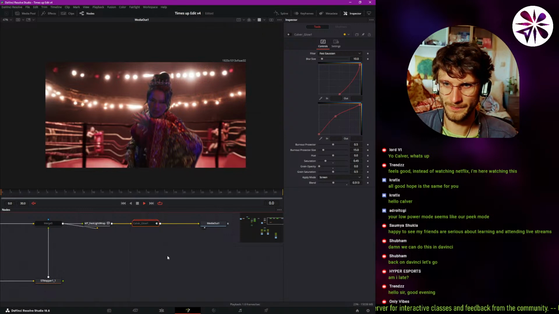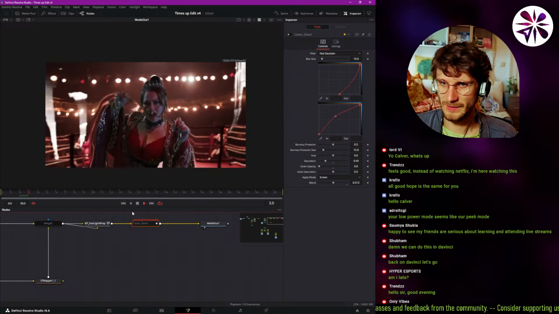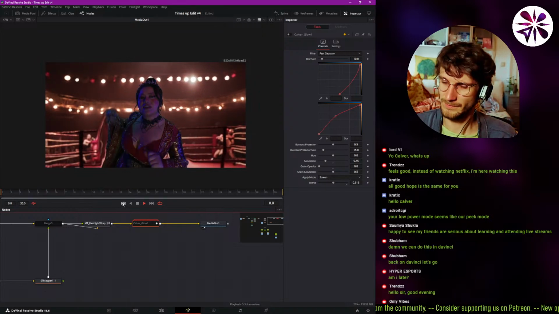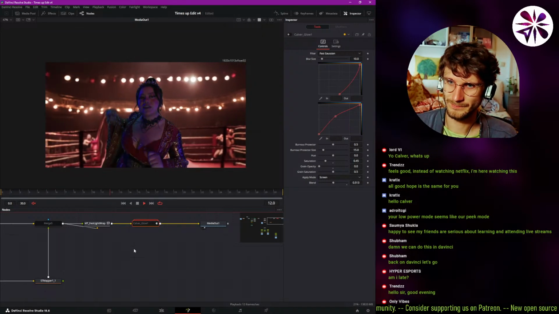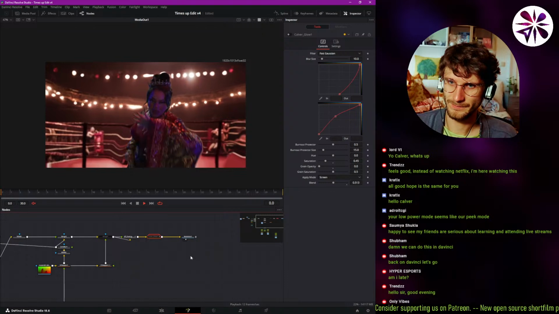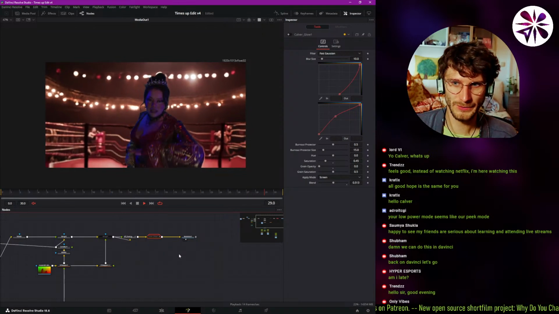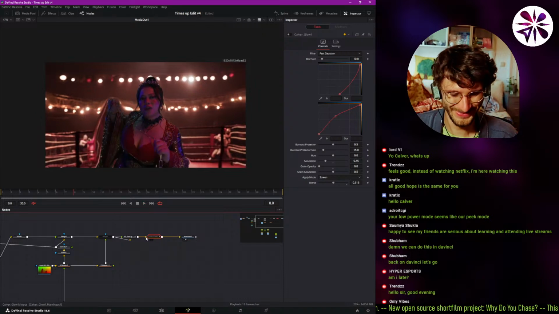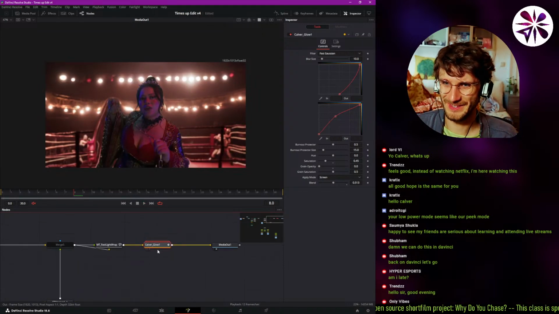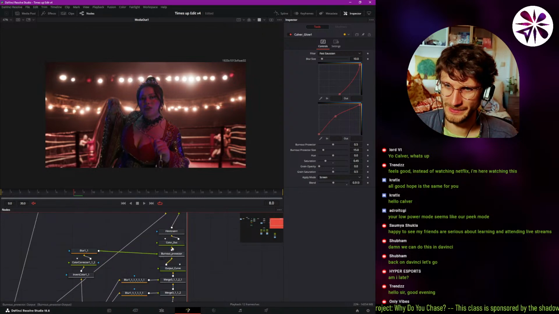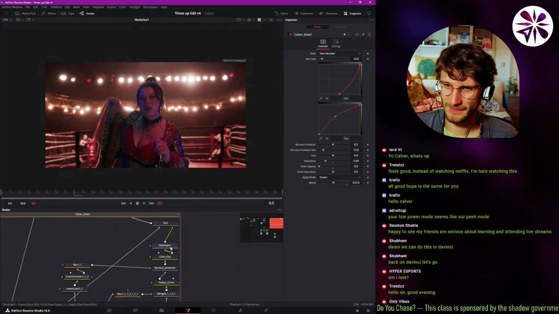If I disable my glow? No, it's still in a never-ending loop. Or is it? It's not. Is it? I'm not sure. It's strange, man. Because I don't have any time-based effects in here.